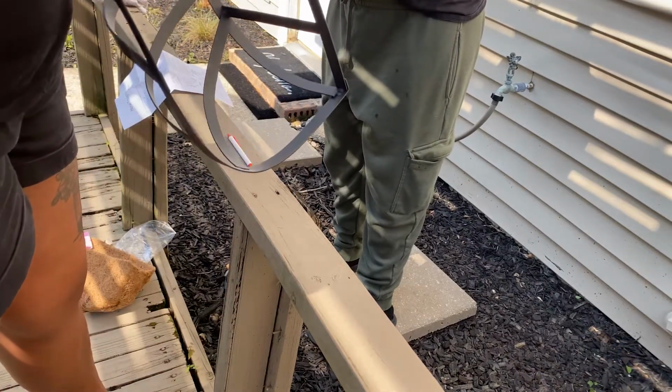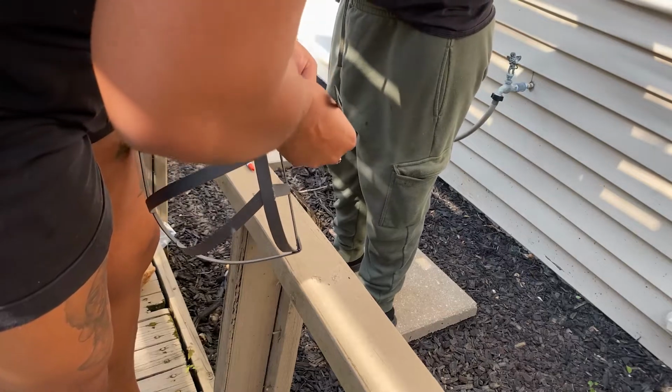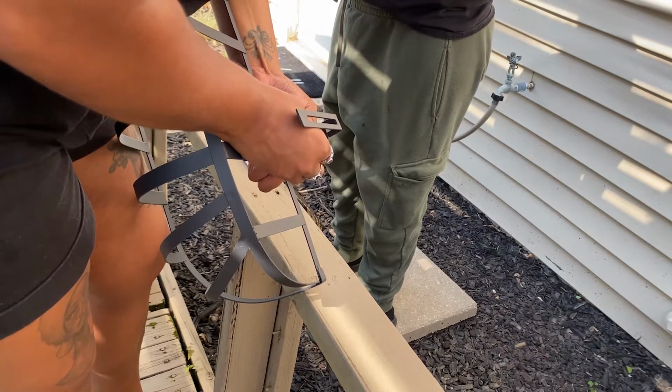but it's fine. I didn't really want the Hayrack to be sitting up against the window and have a little bridge for bugs or something like that to get into our window. So it's fine. It just kind of hangs off a little bit. It might look a little weird, but once the plants fill in, you won't even be able to see it.